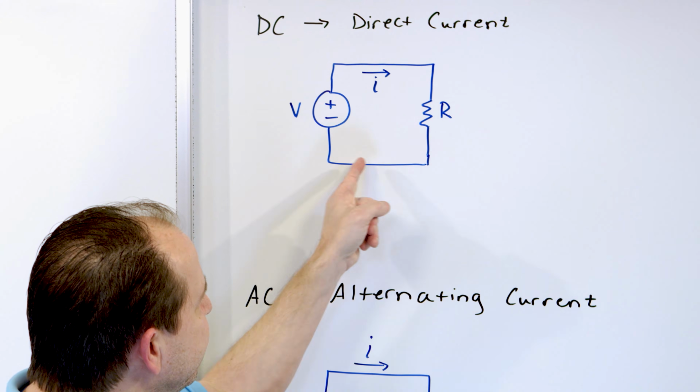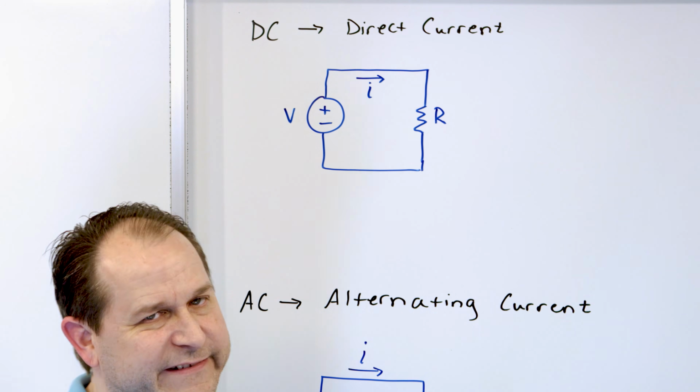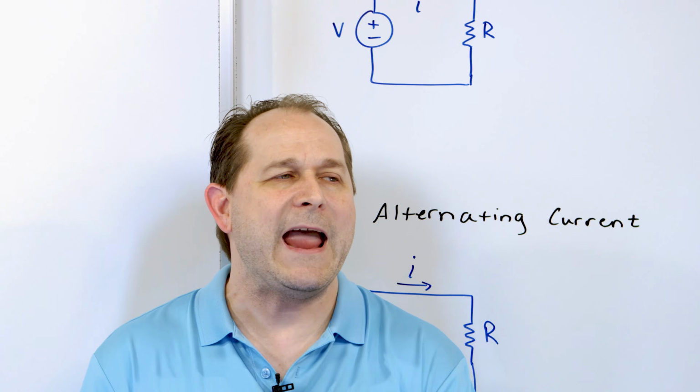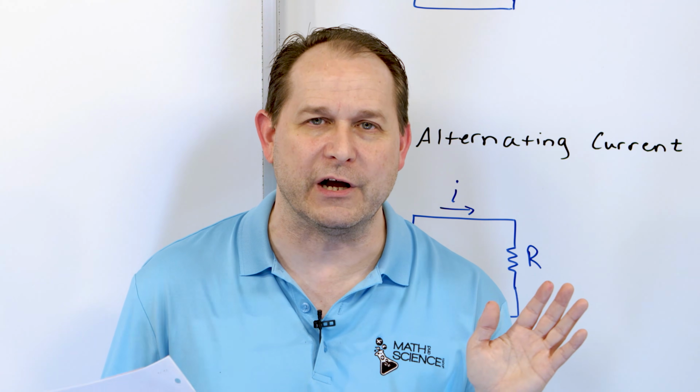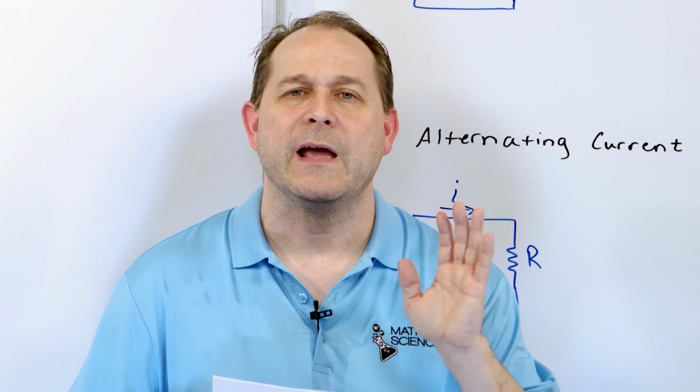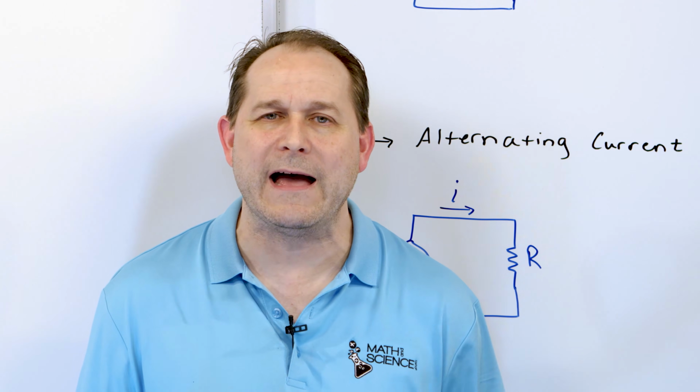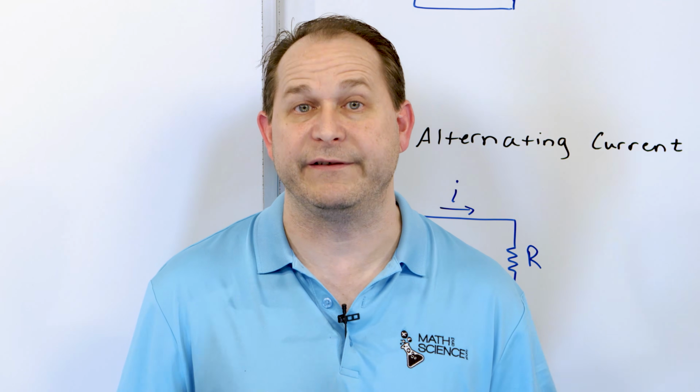And when they move around the circuit like this, they encounter resistances, which kind of slow down or impede the flow of electric current. Everything in real life, except for superconductors, which are a different animal, has real-life resistances associated with it. So any wire you have, circuit components, they all have resistances.